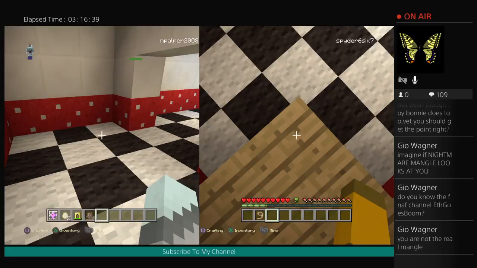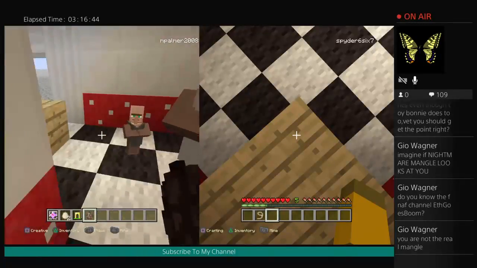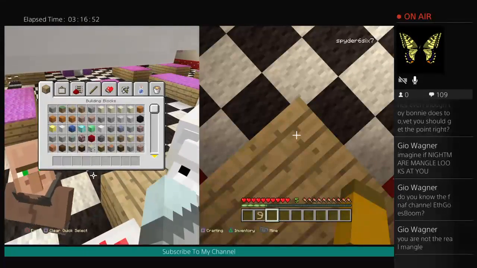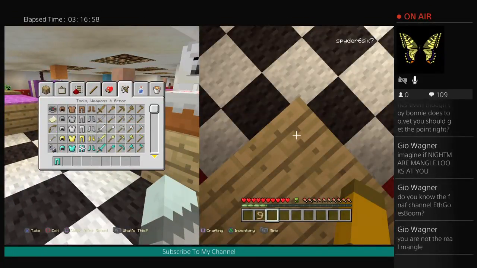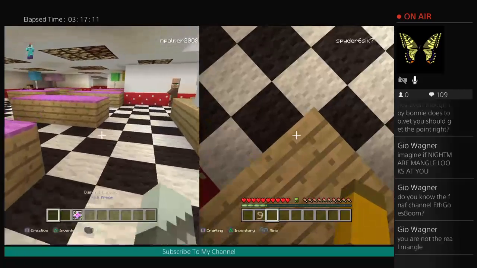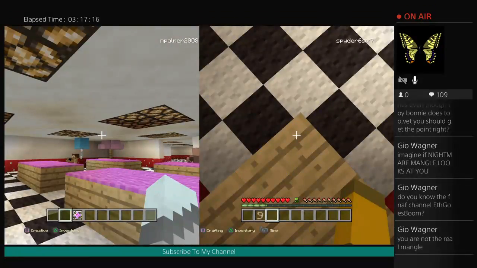You know what I'm gonna do? I'm gonna spawn some villagers. A few kids are here. Don't touch it. Let's see, what else am I missing? Yes, that looks nicer. Yes, hold on.